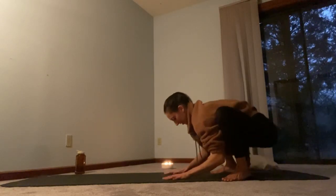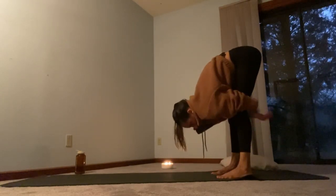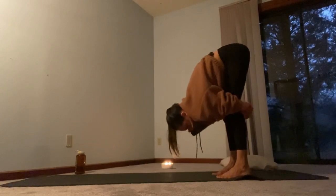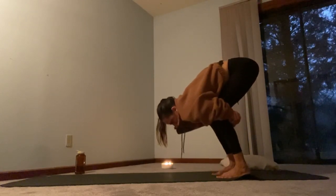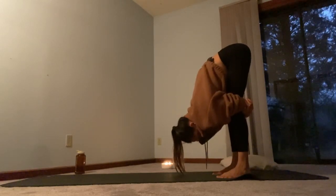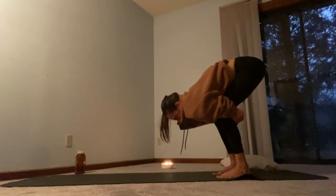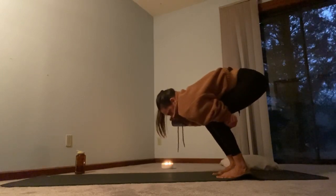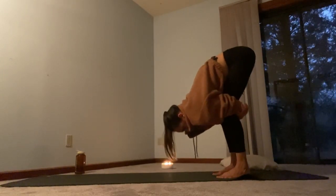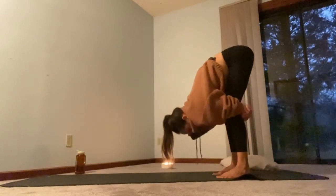From there, lower your hands down to the ground, lift your hips up and turn the feet parallel to each other. You're going to wrap the arms around the legs — you can also walk the feet closer here if that feels better. Bend the knees deeply, place the chest on the thighs, and then try to straighten the legs and keep the chest and thighs glued. Relax the weight of the head down, soften the neck. Re-bend the knees to loosen the tension, and one more time straighten the legs, feeling the stretch in the back of your legs. Release the neck, release the jaw.